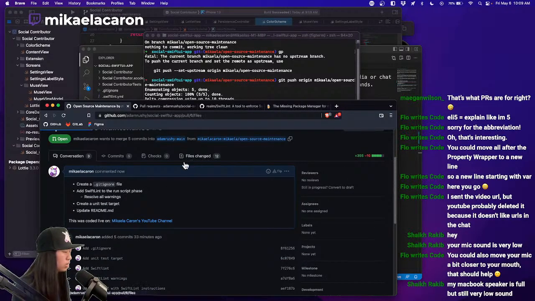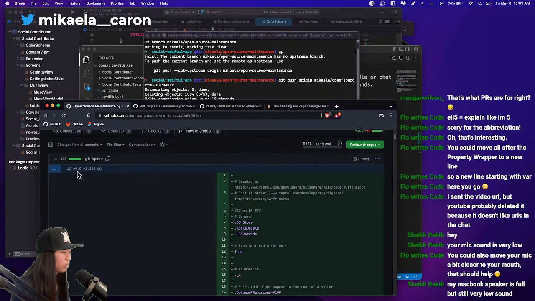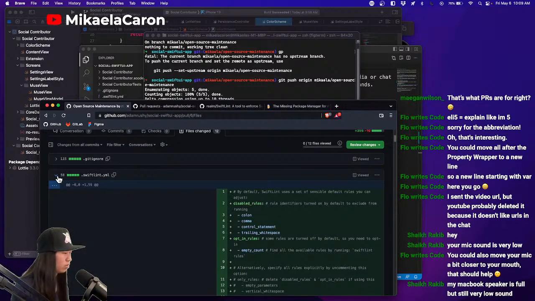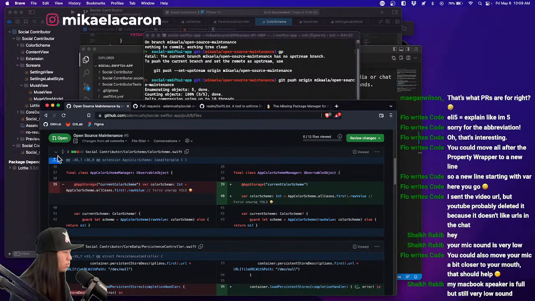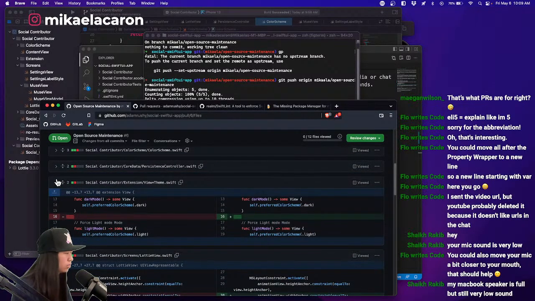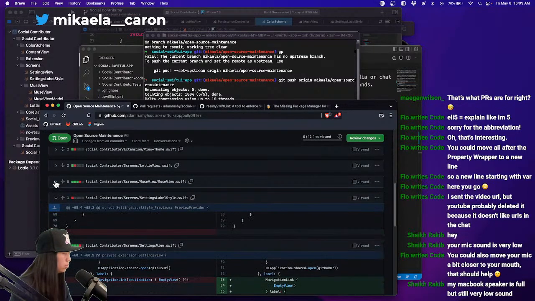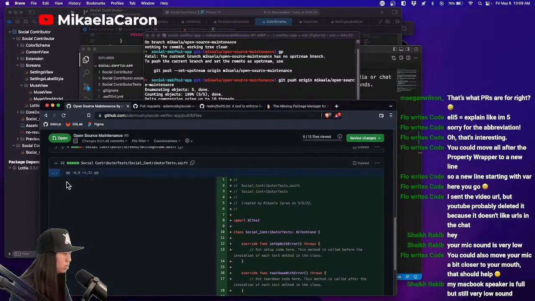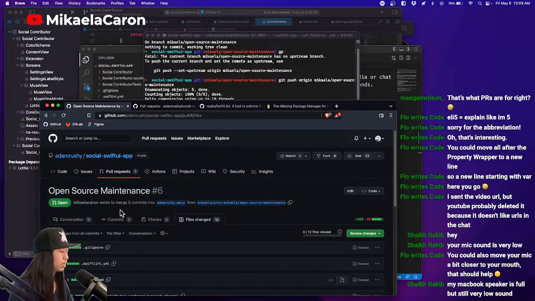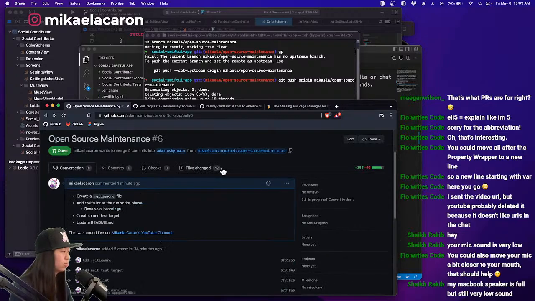And that's what our changes look like. Oh, we have a bunch of changes because we had to fix all the SwiftLint stuff. We have our git ignore. We have our SwiftLint. We have the README updates. Fixing all the SwiftLint errors. Yeah, there's the spacing. Removing the comma. Changing that. Removing a space. Changing that one, adding the test, and there we go. I think that looks pretty good. We have no conflicts, which is good.